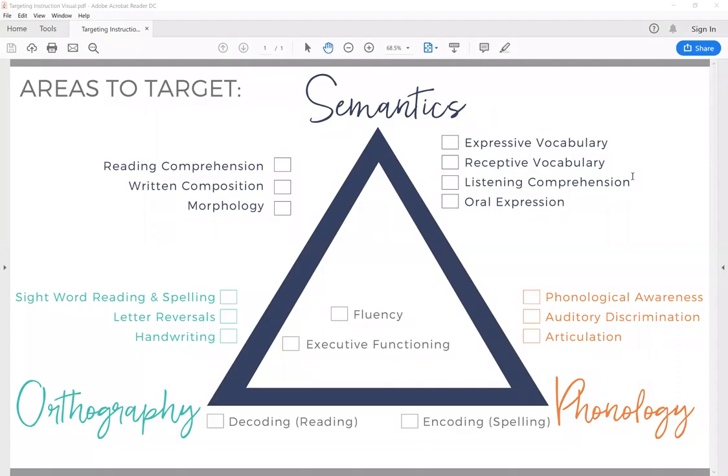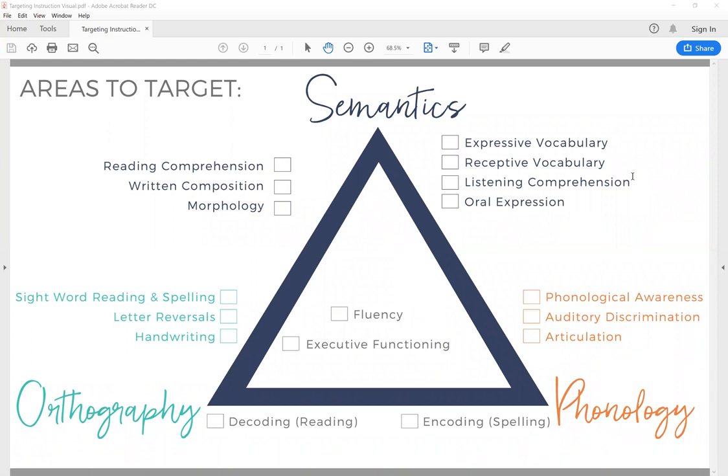So it's really important to target your literacy instruction for your student-specific needs. And one of the best ways to be able to do this is to really understand where they have areas of strength and weakness. And so one of the things that we like to do is conceptualize where specifically a student is breaking down and what's causing them the most difficulty in their reading and writing skills.